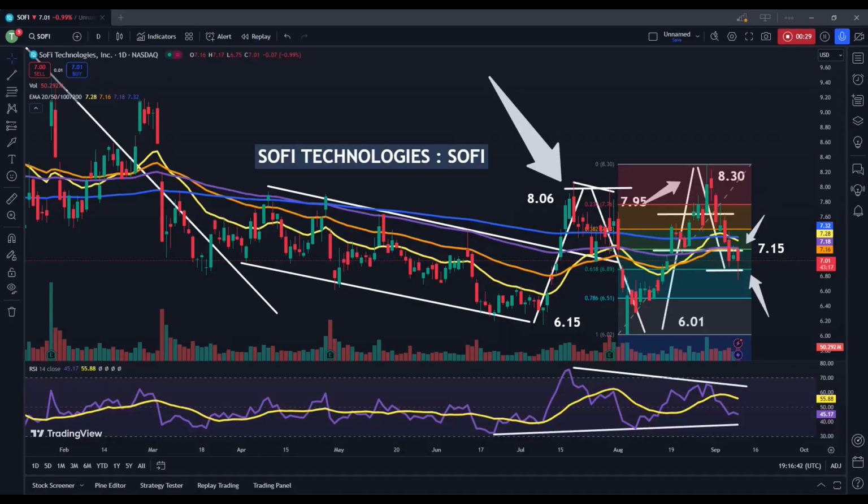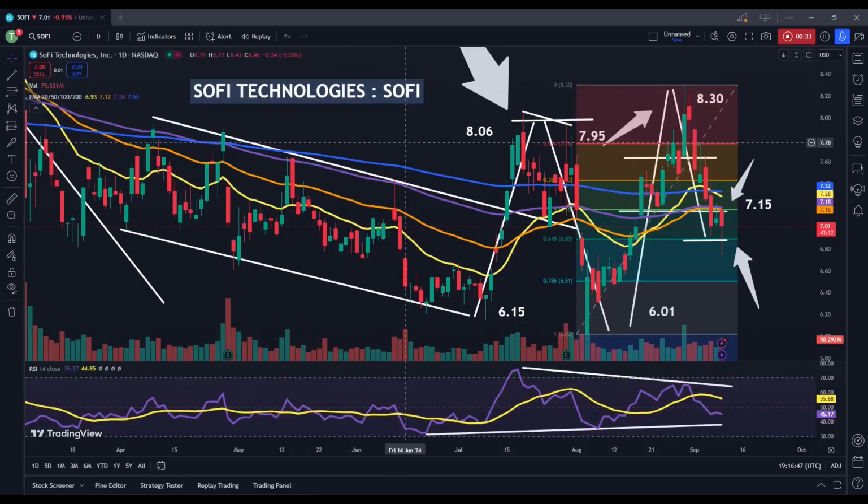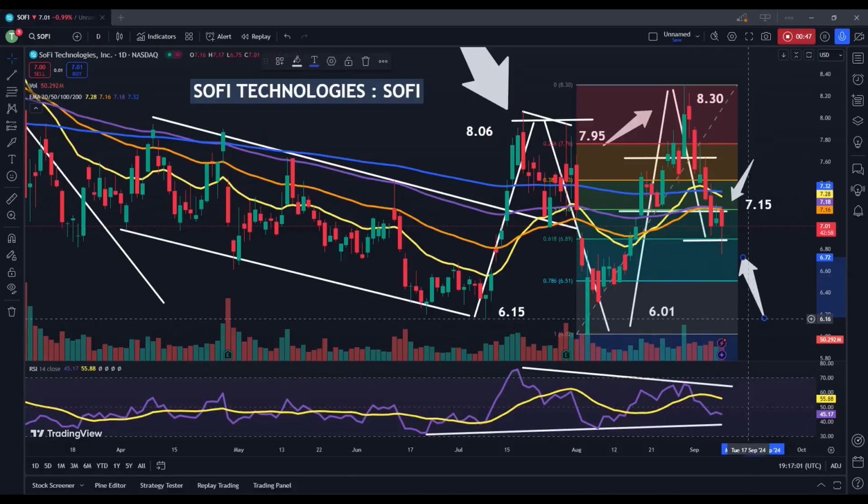So here what we're looking at is the daily price chart. Each candle on this price chart represents one full day trading period. And as we can see here, share prices are now starting to accelerate in downside momentum. This near-term low that we're seeing comes in at $6.75. And this is largely expected activity now that we have lost the support zone coming in at $7.15.